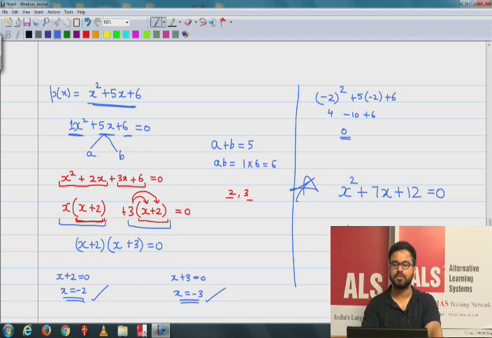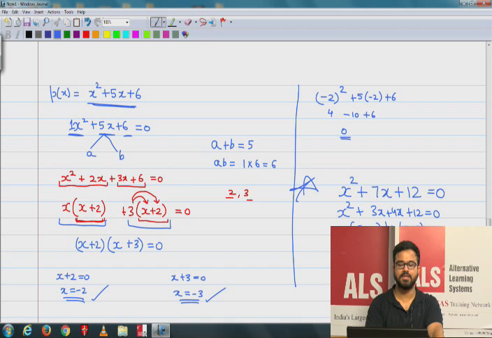Now you can check. So x square plus 7x plus 12. We have to split this 7 into two parts, so that the sum should be 7 and the product should be equal to 12. Those two numbers are plus 3 and plus 4. So we can write this as x square plus 3x plus 4x plus 12 equal to 0. Then we can take x common, x plus 3, and 4 common, which is x plus 3, equal to 0, and x plus 3 times x plus 4 is equal to 0. So x is equal to minus 3 and minus 4. These two are called the zeros of this polynomial.